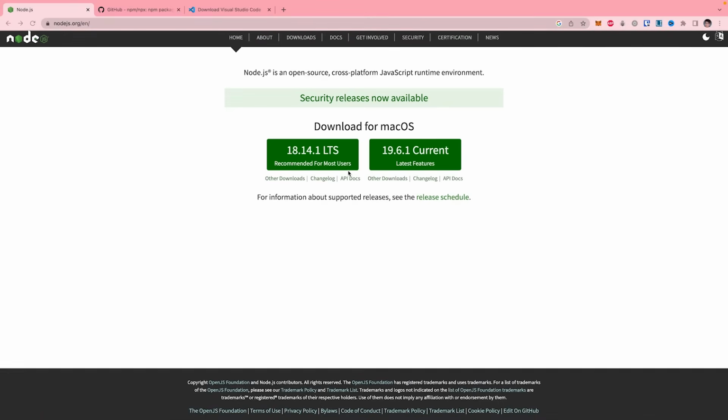The first thing we're going to do is install Node.js. So you can go to the link in the description below to this website, and you can download whatever is recommended for you. For mine it is Mac. I've already had this installed, so I'm not going to do that. But Node.js basically allows developers to build and run server-side applications using JavaScript, which is traditionally used for client-side scripting in web browsers, but we can use this for our server-side applications.